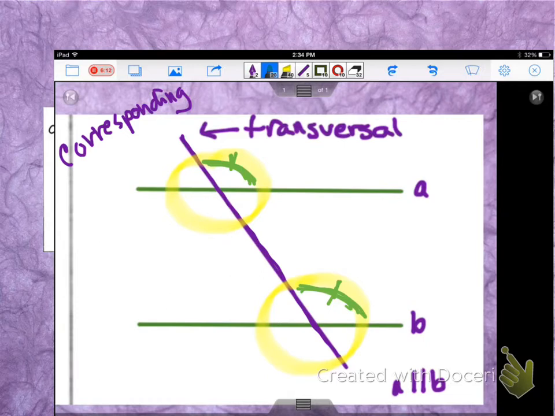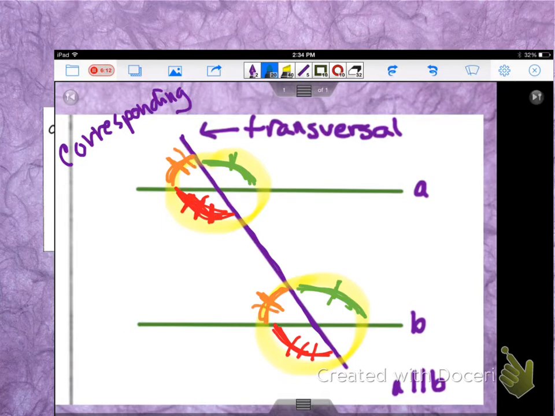And so those are congruent. That's the important part about corresponding angles. When you spot them, you know they're congruent or they have the same measure. This angle in the upper left of its group will correspond to this angle in the upper left of its group, and they will be congruent. Again, it's the fact that the measurements are the same that's important. This angle on the lower left would be congruent here to the angle here in the lower left. I'm going to change that orange one to have two hash marks there to match.